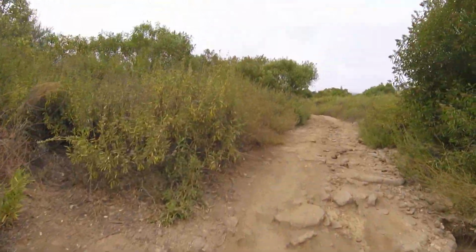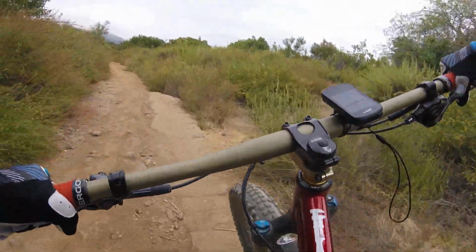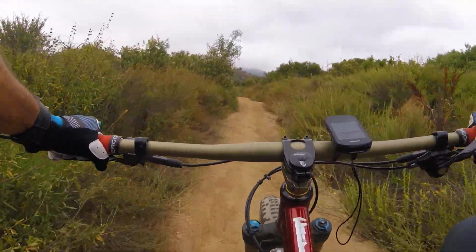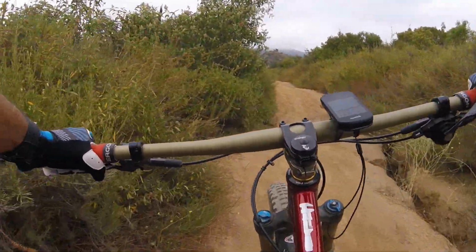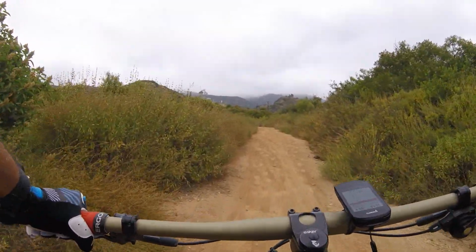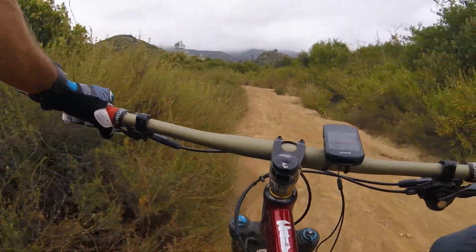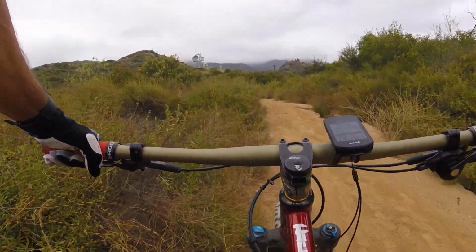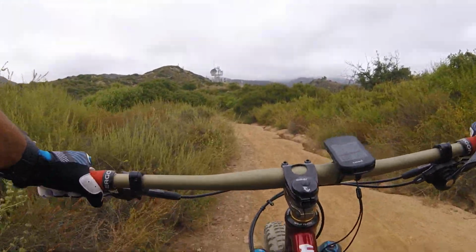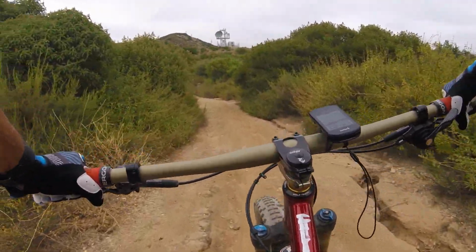When you look at years ago, nobody was using more than 2.4, and only the downhillers were really using the 2.5, and 2.6 wasn't even around, but now it's pretty prevalent. So why is it good to have a bike that has 27.5 plus wheels on it? And why would you buy, like maybe if you went to buy a new Specialized Fuse or a Trek Roscoe or a few of the other companies that are still embracing the 27.5 plus?